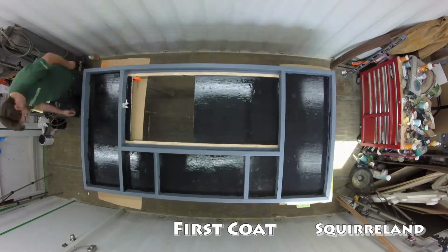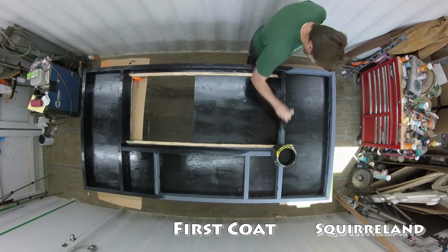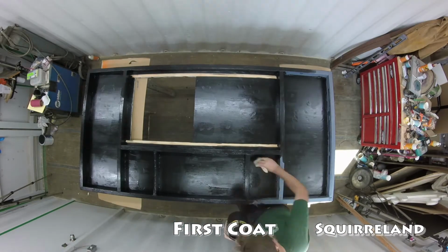I'm purposefully not going to paint the part of the guide track that the drop panel is going to be in contact with, to hopefully prevent it from sticking, as well as with repeated use, the paint will just get worn off anyways.